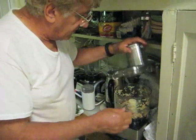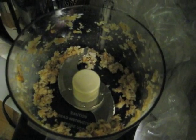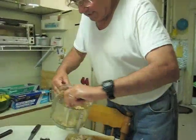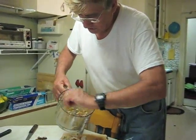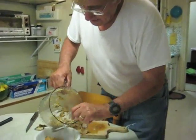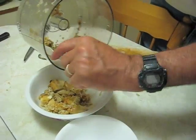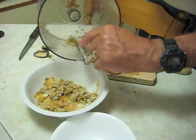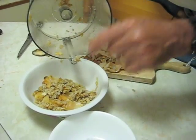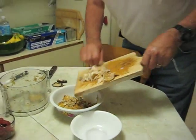That's good enough, right there. I chopped up the hard part that was very chewy, and I'm going to put it in with the rest that I sliced up. And that's going to bring out more flavor to the spaghetti gravy.